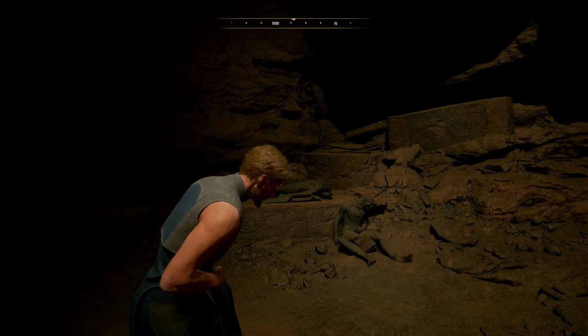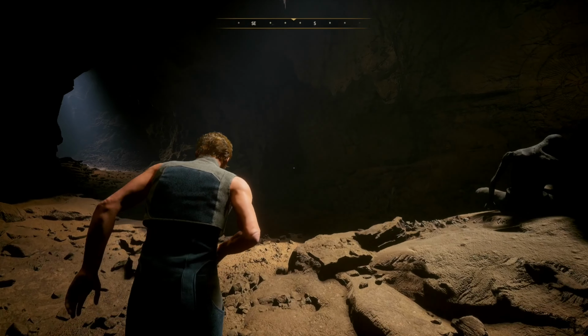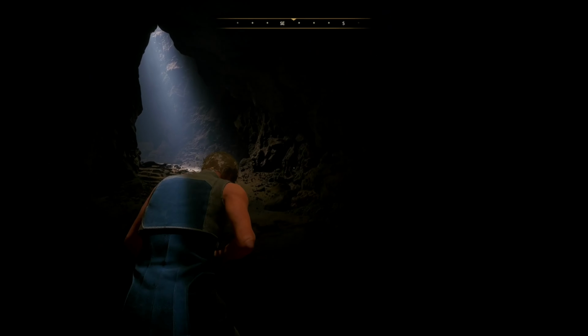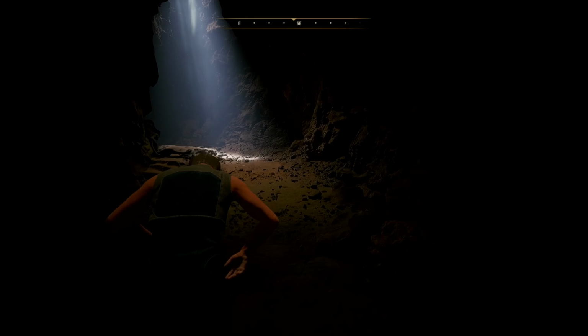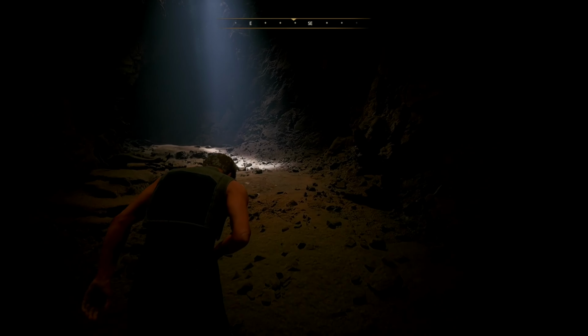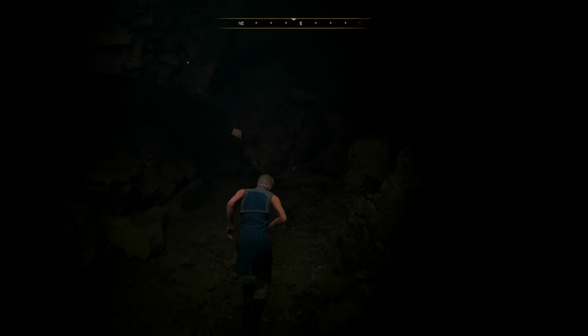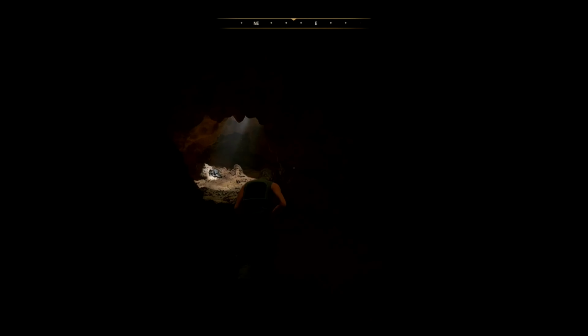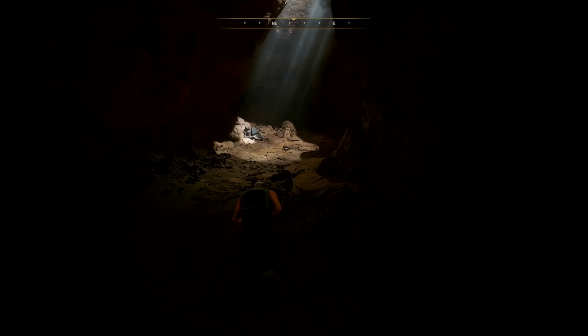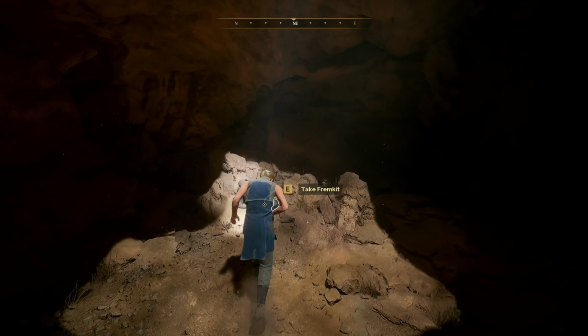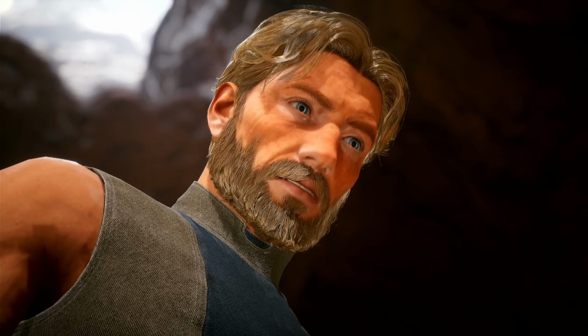Game's playing. Everything looks good. Graphics look good. And pick up this backpack.